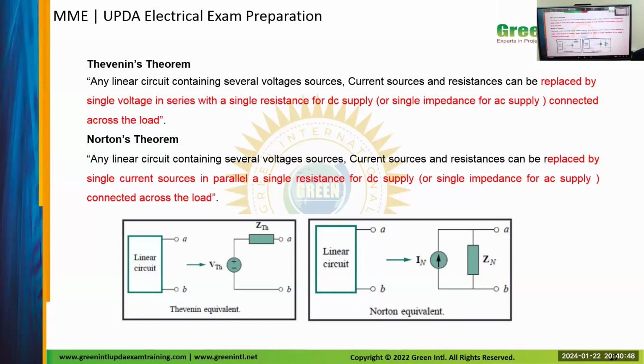Next, we discuss about the theorems. So here we discuss about the 4 theorems: Thevenin's, Norton, maximum power transfer theorem, and superposition theorems. We have 4 theorems. So usually the theorem is used to convert a complex circuit into a simple circuit. The complex circuit is converted to a simple circuit, that's why we go for the theorem. And mainly these 2 theorems are exclusively for particular purposes.